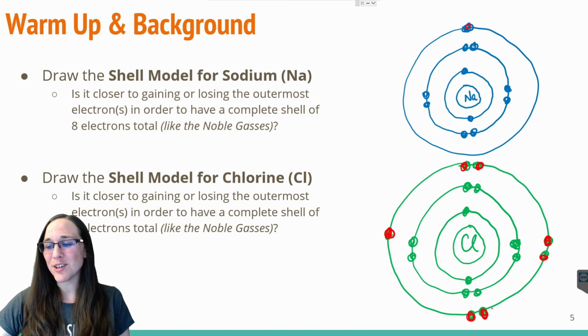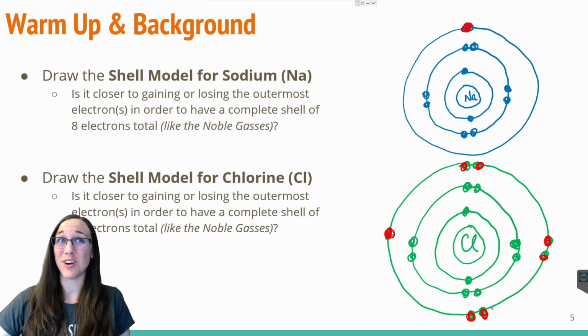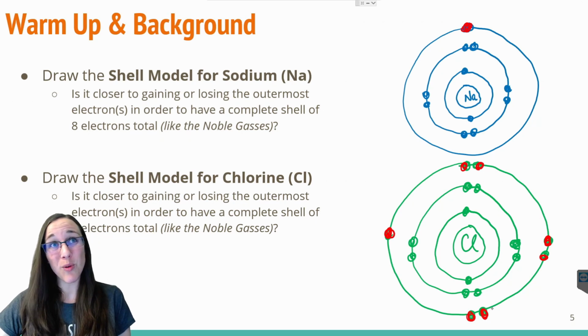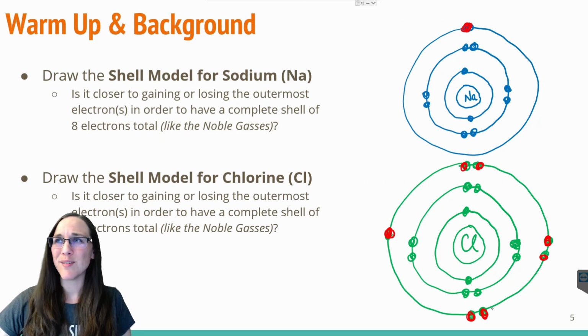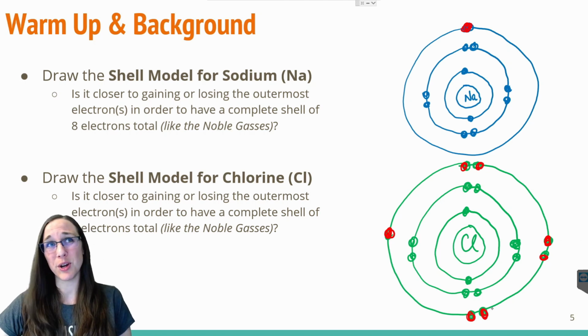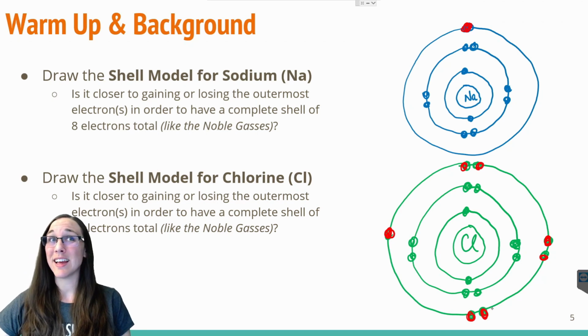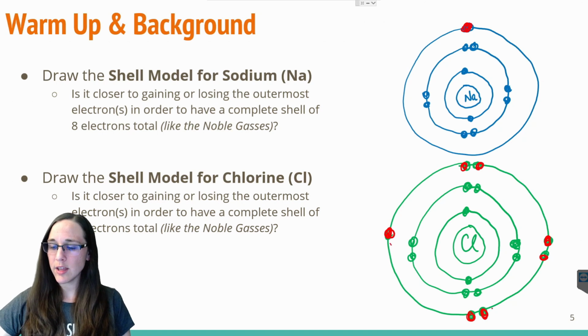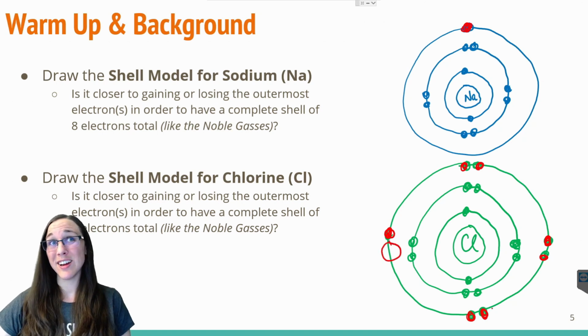It's a lot easier for sodium just to lose that extra outside electron, just lose 1, in order to essentially gain a filled outer shell. It's a lot easier to just lose that 1 to gain much more versus trying to gain 7 more. Oh, so much work. However, if we look at chlorine, chlorine has 7 electrons in the outer shell, and in order to be like a noble gas, it really only needs 1 more right there. It only needs to find 1 electron.